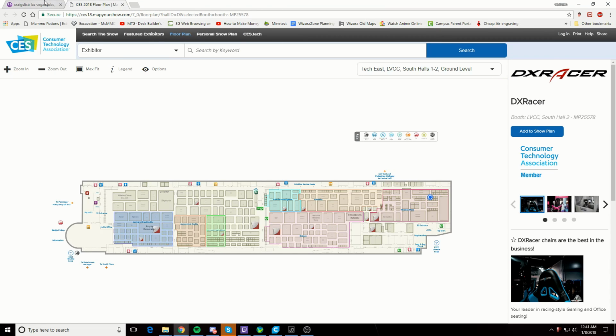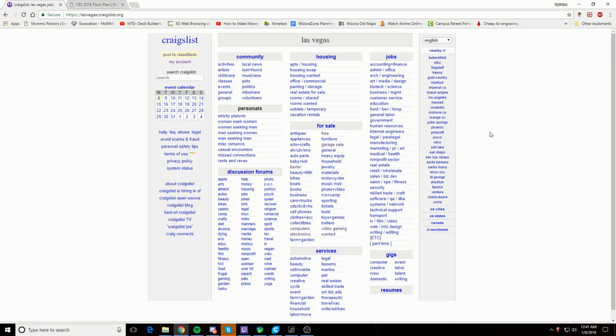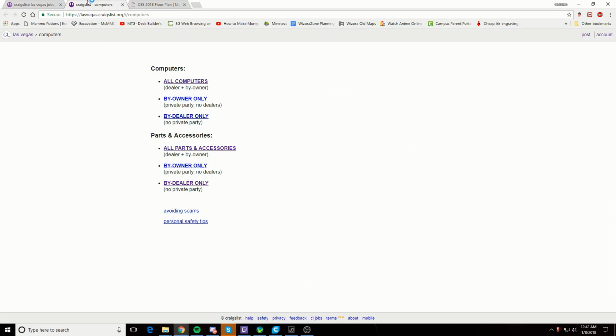This is a floor map of just a couple of the booths I wanted to see. But I also wanted some actual content, so I was going to show you guys how I find some of my Craigslist stuff. A couple of people actually messaged me after seeing my video, asking how I find these things. Like, I live in Vegas or I live in large towns and I don't see anything like that.